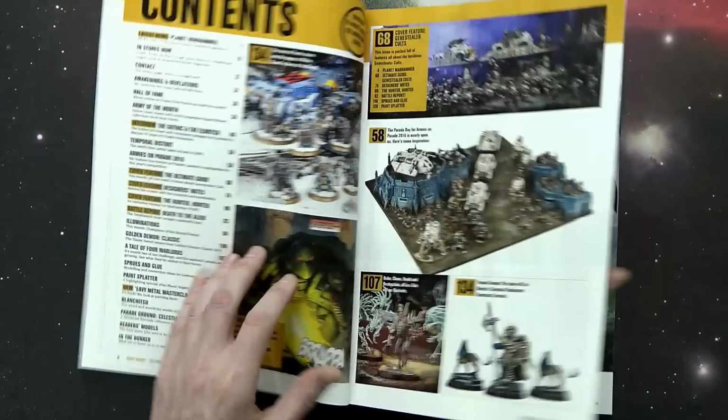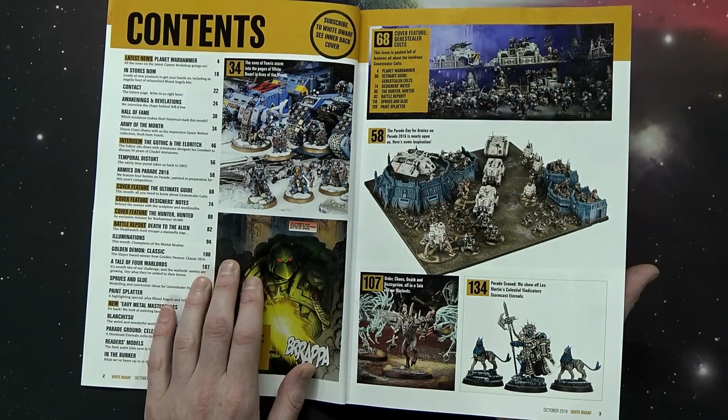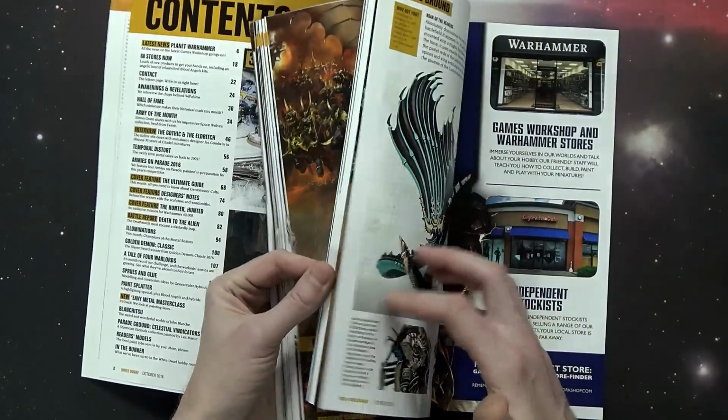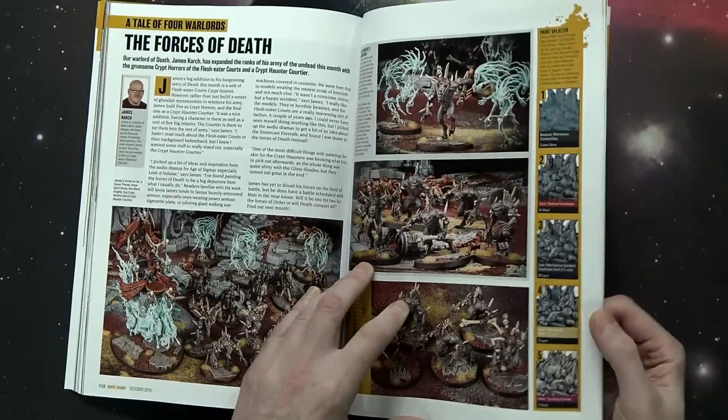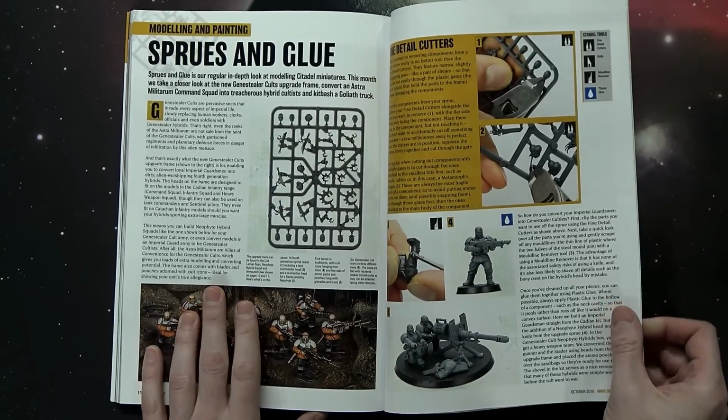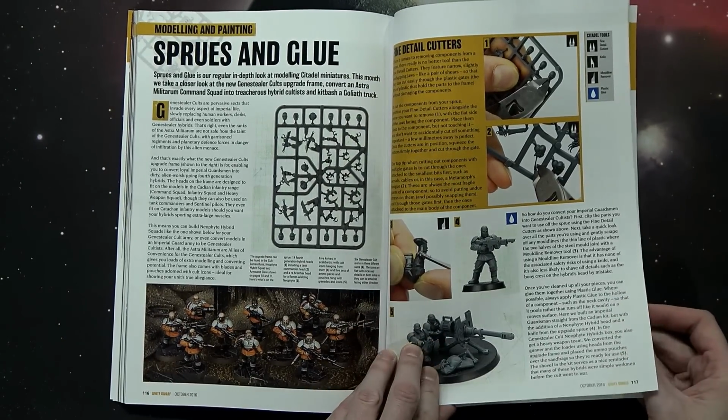And then you get into some illustrations, but I wanted to show you some of the stuff in here, like, oh, the new Heavy Metal. Well, we'll go to the hobby section because, you know, we're all about the hobby here at Spiky Bits. So let's check that out. So here's the sprues and glue, basically how to use the Tyranny conversion sprue. Very cool looking stuff in here.